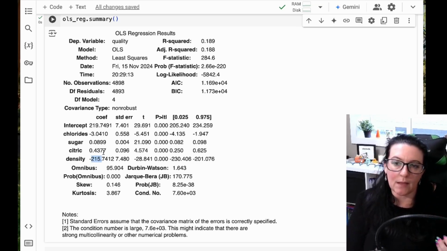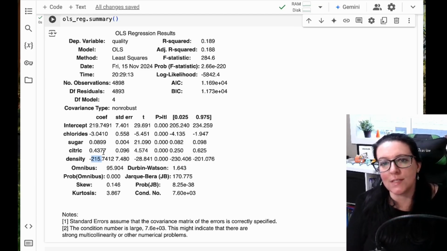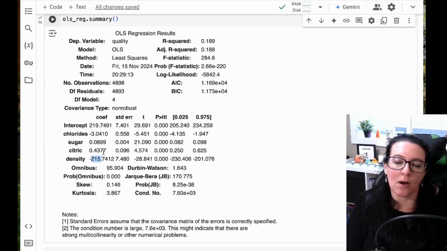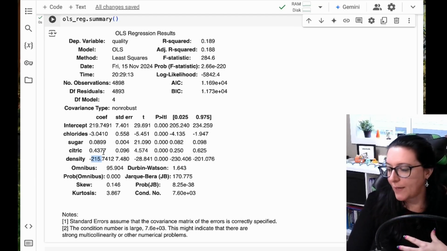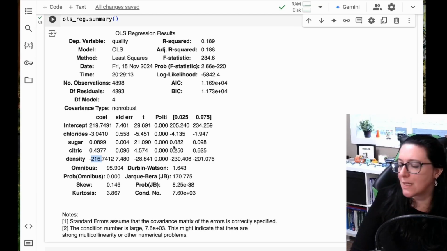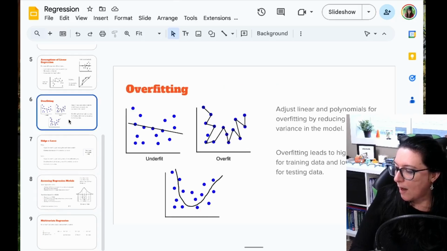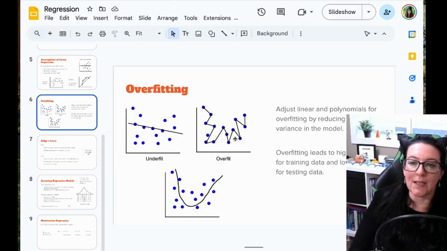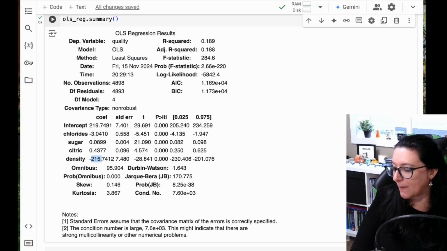So we would think, okay, let's add more variables to see if we can better create a model to predict quality. Now, as we start adding tons and tons more variables, we have that risk we talked about of overfitting. So let's look at ridge and lasso regression in terms of how that deals with that overfitting.